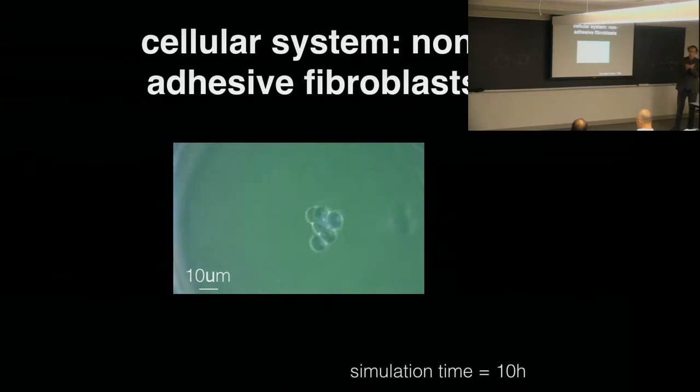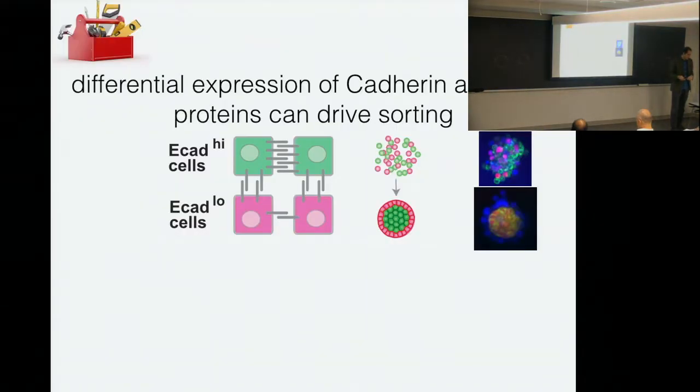So they don't stick to each other, and so they can weakly interact with each other and they proliferate. This is kind of the blank slate that we engineered to generate some form of rearrangement based on a genetic program. In this system, it was known that with differential expression of cadherins, you can rearrange the structure, with highly adhesive cells across the middle and low adhesive cells on the outside.